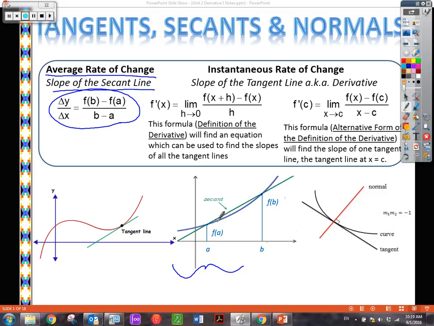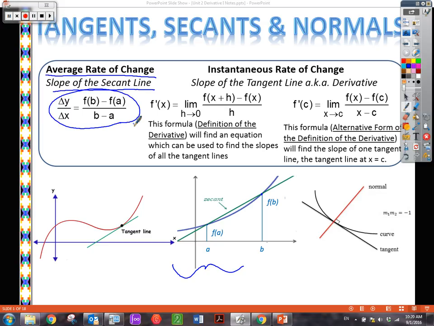So here's what's happening. When I find the slope of the secant line, it's basically going to be the average of all of the slopes all along here, slopes of tangent lines. If you can imagine a lot of little tangent lines being drawn here, finding all of those slopes, adding them up, dividing by how many there are, that's basically what this line is doing. It's calculating our average rate of change. So slope of the secant is average rate of change. Those words should be kind of cemented in your head, and they need to be attached to this formula. Certainly all the formulas up here are eligible for the formula quiz. Okay, so average rate of change.